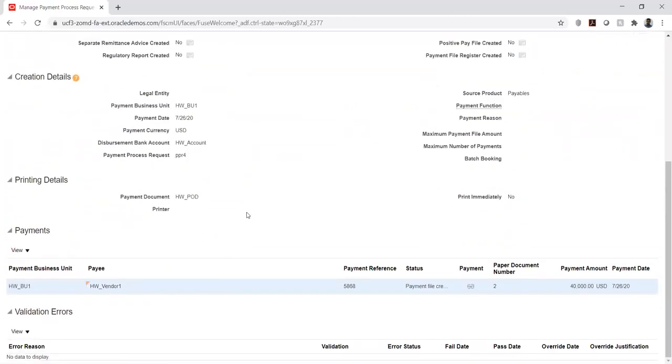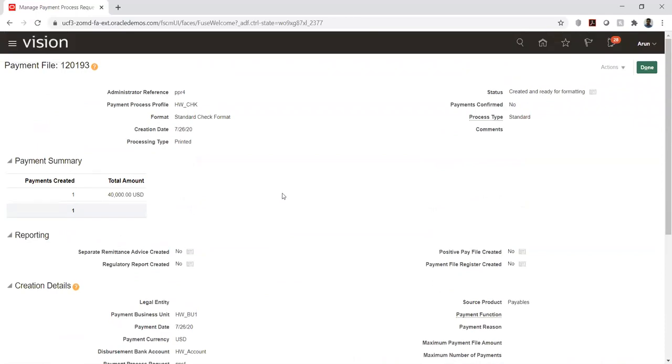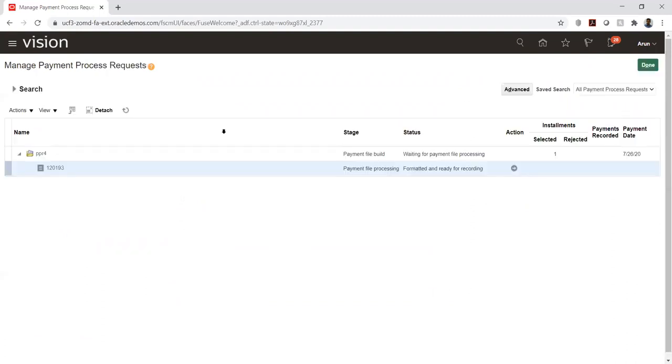You can see all this relevant information. If you have enabled the printer and all those things, we will see the default printer, and once this is done, the check will be printed automatically in the printer which we have configured. The remittance and all those things we have disabled, so we will not be able to see them. So click done, and let's refresh and check this.